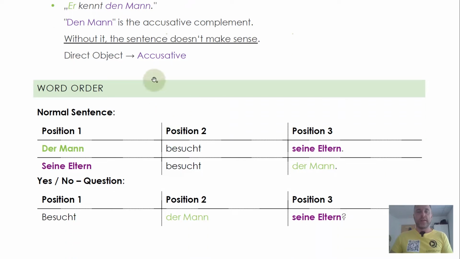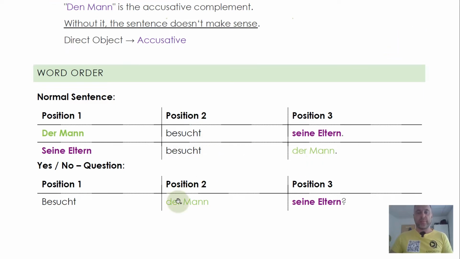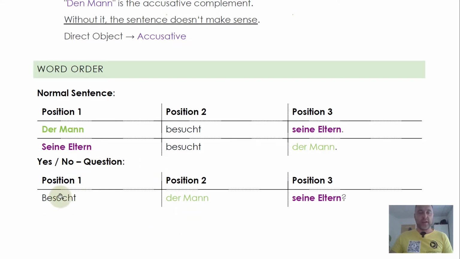First, the word order. There's a very specific thing you have to know. In a normal sentence, everything is regular. You can put on position 1 whatever you want. Remember my video about position 1, the info cards if you don't. Position 1 is 100% flexible in German. If it's something else than the subject, the subject simply moves behind the verb. Verb stays position 2. But here you have to pay attention if it's a yes-no question. So if the verb is in position 1, the verb is followed by the subject, and only afterwards you put anything else. So like the accusative complement, you cannot switch the position of those two. That would not make sense. So the subject comes first here.